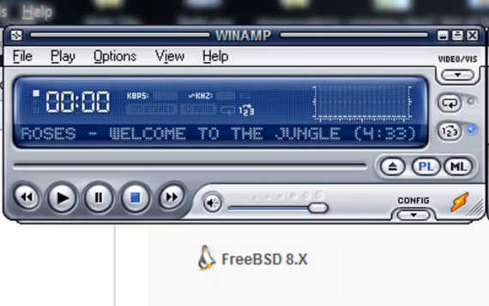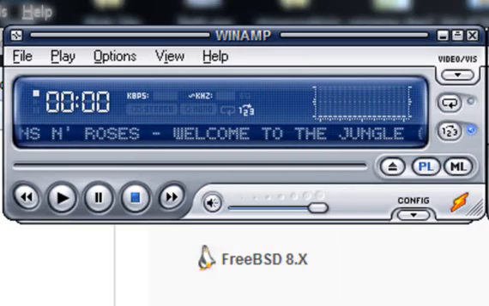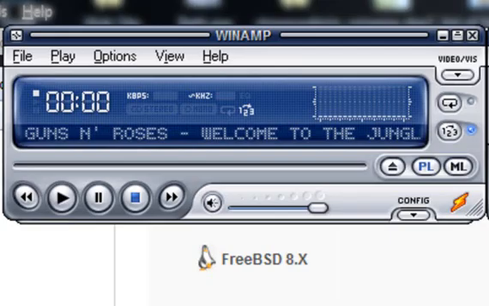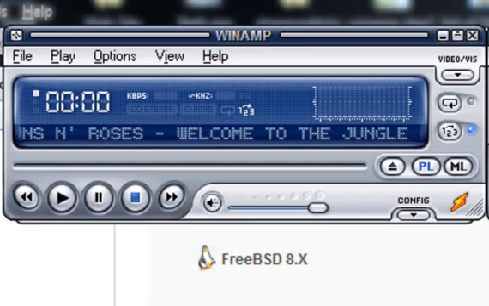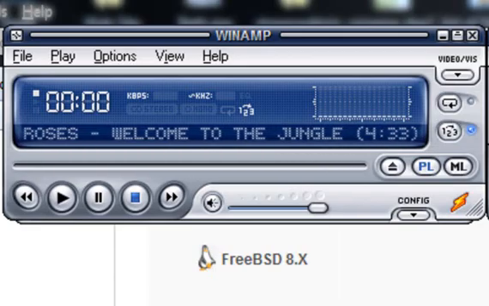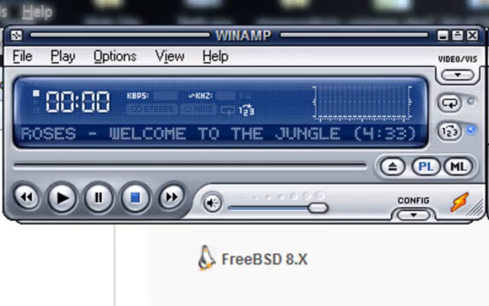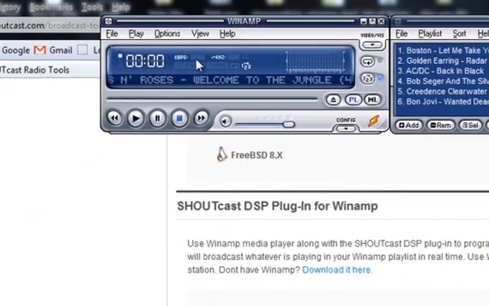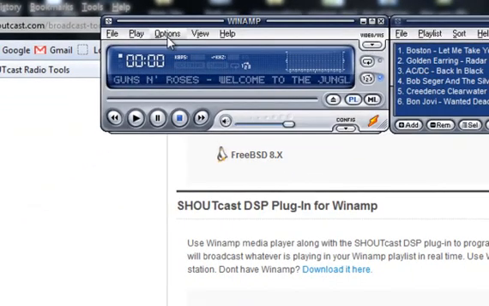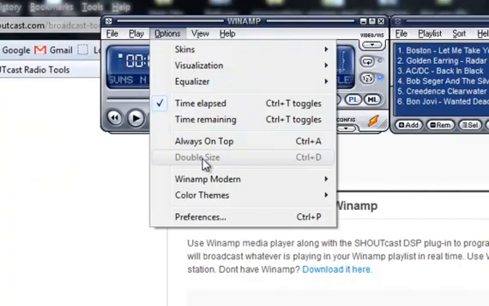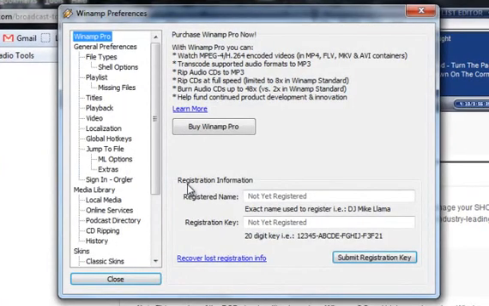So let's get started. So you have your information from your provider. They've given you a server IP, which could be an IP number or a domain name. They've given you a port number, and they've given you a password. Once you have that information, depending on the skin, of course, you want to click on Options. If you don't have this option to click on the menu item called Options, go ahead and press Control-P, and that'll open up this next window, which is your Preferences.